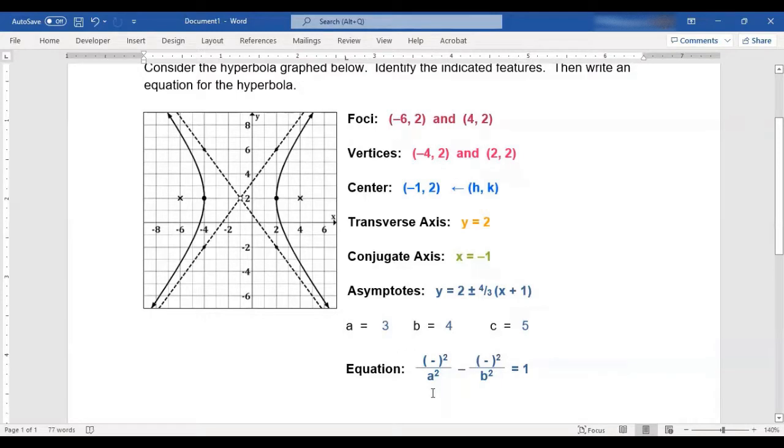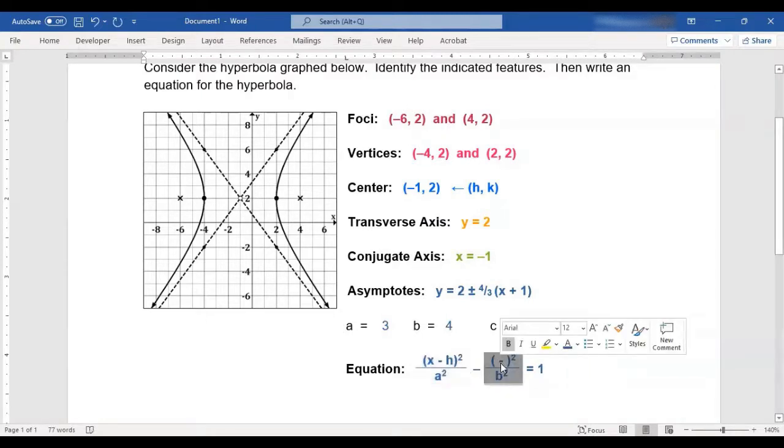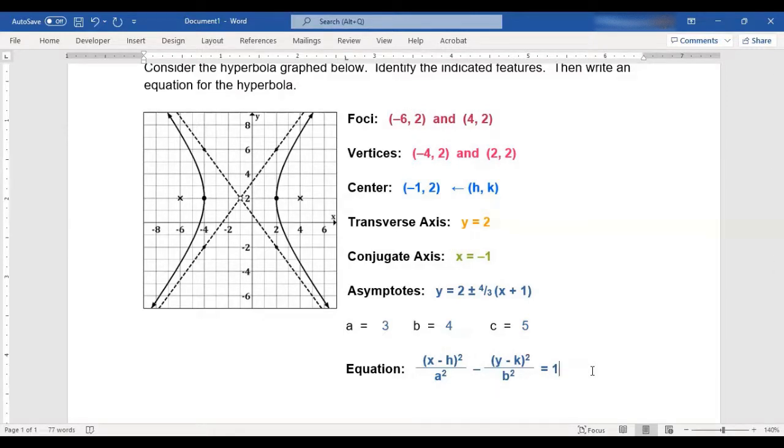So to figure out whether we have an x minus h or y minus k, you want to look at that transverse axis. In this case, it is parallel to the x-axis, so that means the x stuff is going to go first. So we're going to have x minus h over the a squared, and then we have y minus k over the b squared. There you go. That's going to be the form for our equation. So if you remember the shape that your equation should have, it helps you to set the groundwork for where things are going to be, and then we can substitute in the values we know.